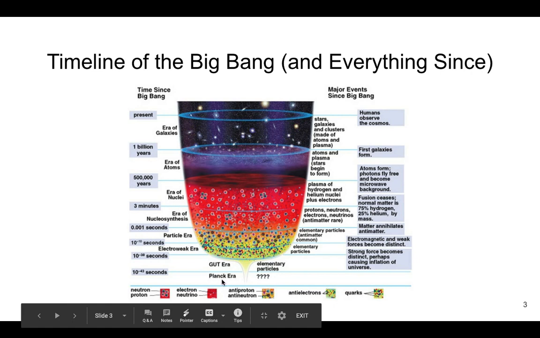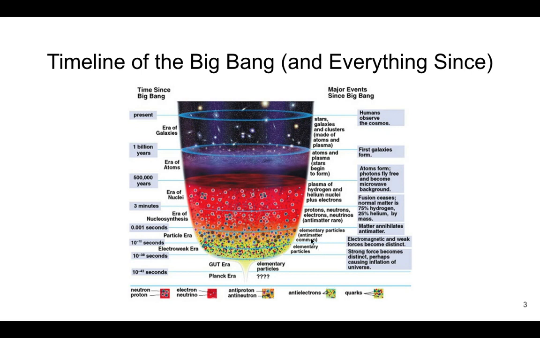It's kind of a mystery. We call it the Planck era, named after Max Planck, one of the founders of quantum mechanics. After that, you get to the GUT era. That's grand unified theory. More on that to come. And then different things start happening. Let's see. We start to have elementary particles.